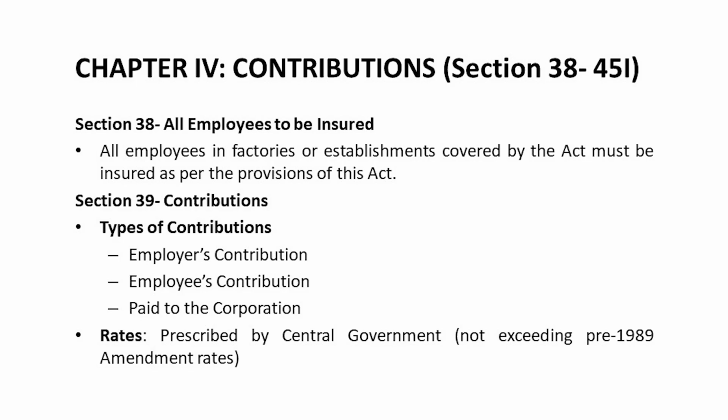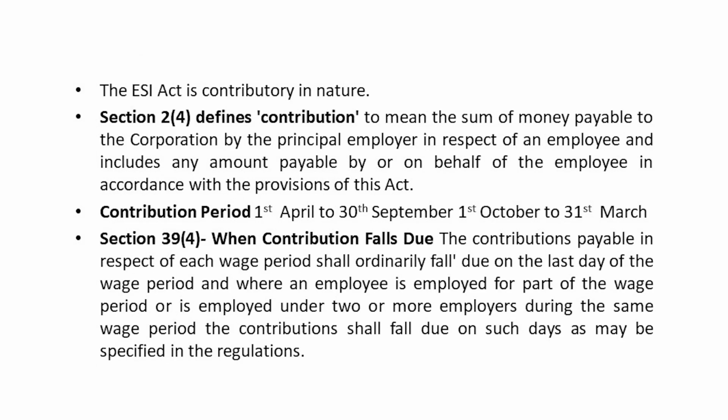If we are talking about how the contributions can be made, under the ESI Act it is contributory in nature. The definition of contribution under this act is given in Section 2 clause 4, which says that contribution means a sum of money payable to the corporation by the principal employer in respect of the employee, and it includes any amount payable by or on behalf of the employee in accordance with the provisions of this act. So the employer would be making the contributions under this act.